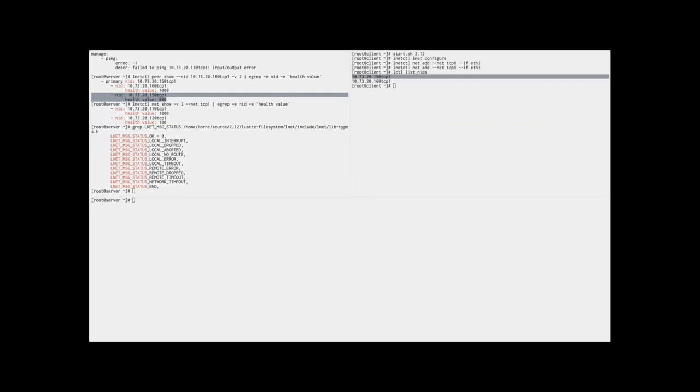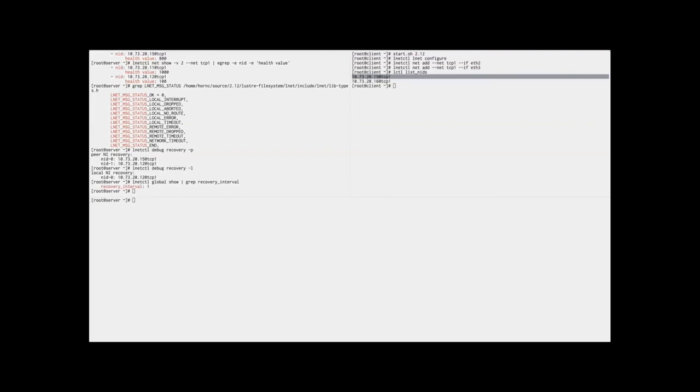Now, when the health value of an interface is decremented, that interface is placed into a recovery mode where it is periodically pinged to determine when it can be returned to service. We can print the list of interfaces that are in recovery using the lnetctl debug recovery command. The -p flag will print the remote peer NI recovery list, and the -l flag will print the local interface recovery list.